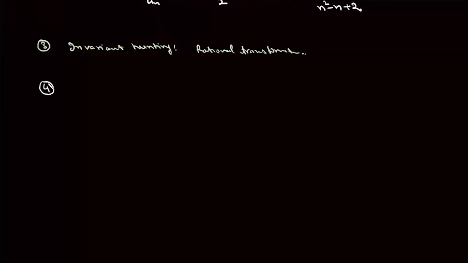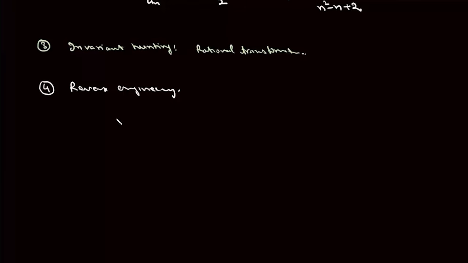Fourth technique is basically reverse engineering. With this, what we do is we generally guess a right unknown looking at the different forms. If you're given a combination of terms, for the given combination of terms, we'll try and figure out what will simplify it, and then we'll verify it. So in this, we can use a lot of techniques, like we can take reciprocal, we can use logarithms, we can shift it by a quantity L.